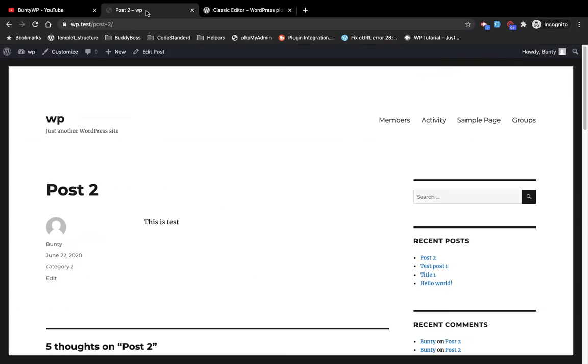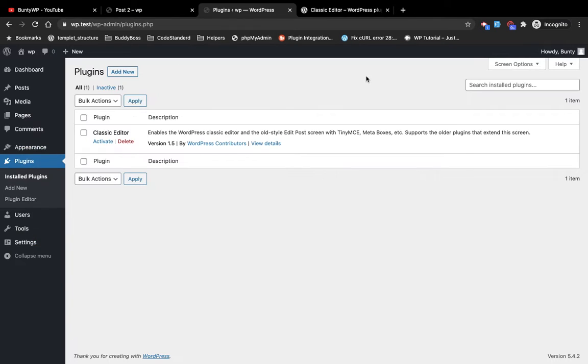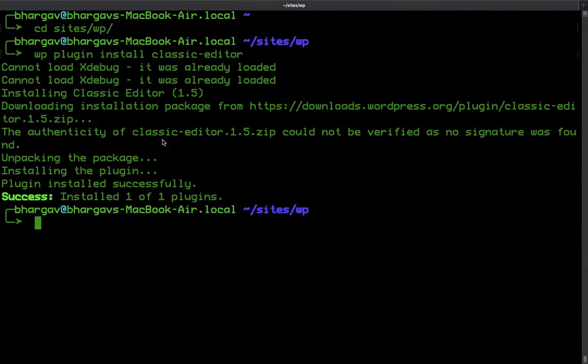So let's go to the backend and check the plugin from the plugin section. As you can see, the Classic Editor plugin is now installed but not activated.